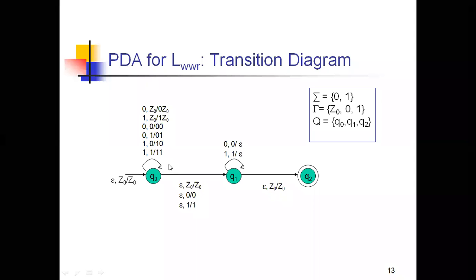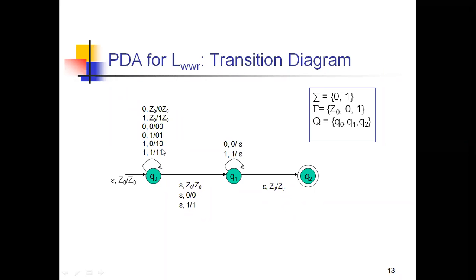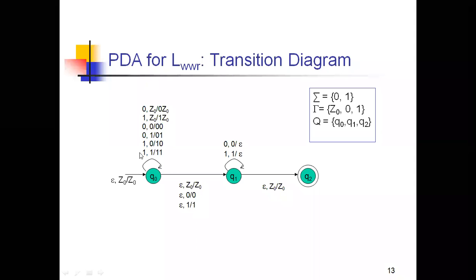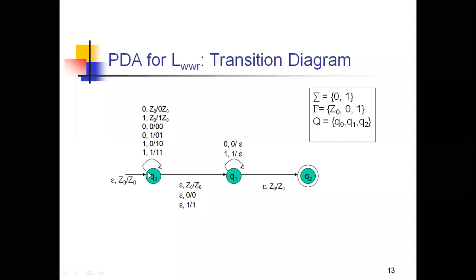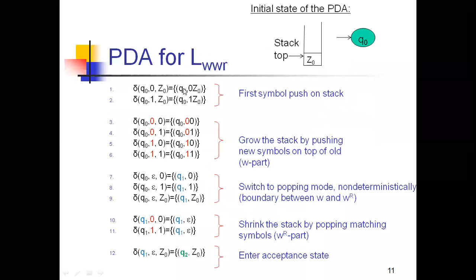And now here we're having some different permutations and combinations. That means if it is 0, or 1, or 0 z naught, or 1 z naught, or 0 0, or 0 1, or 1 0, or 1 1. That's why we're giving it as a self loop for q naught, because we are getting a return value, the output state, which is the next state, in the form of q naught.